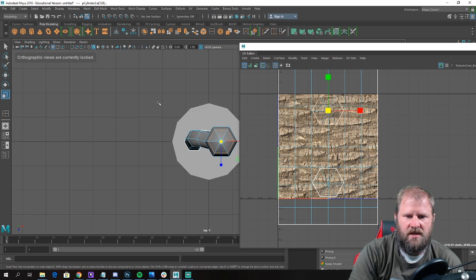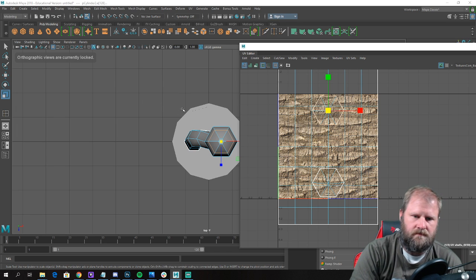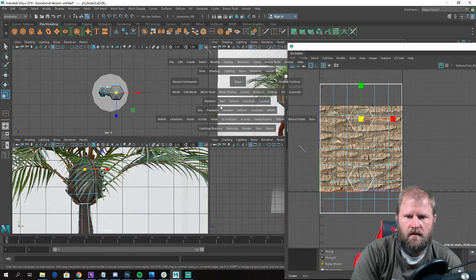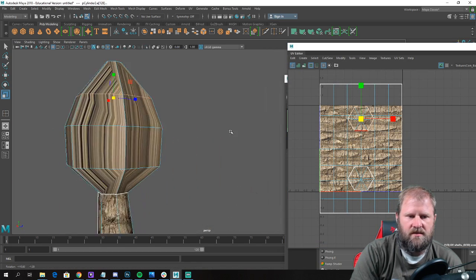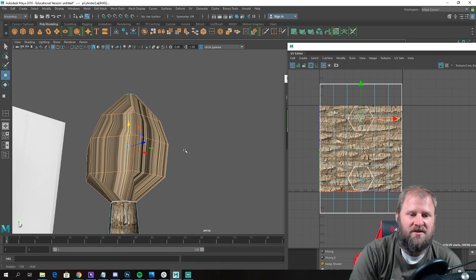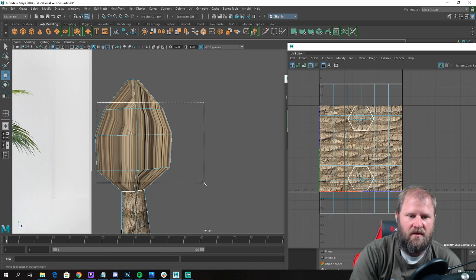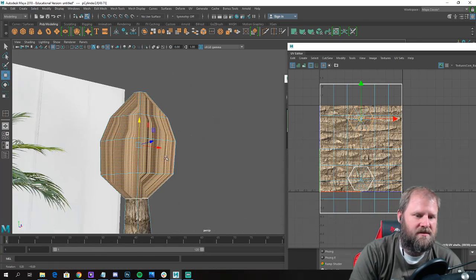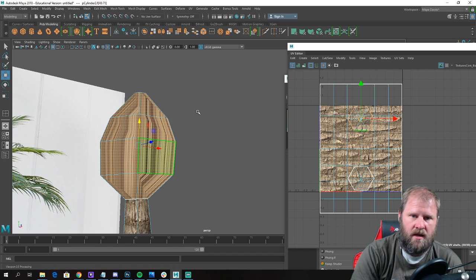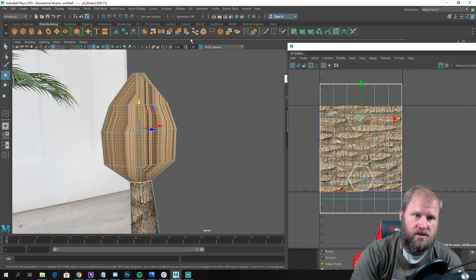Okay, so this section, didn't mean to go into that mode. You can see that that's completely stretched. I need some UVs on this. So I'm going to test something out here. I'm going to grab all the faces. I'm just going to do something crazy and do a cylindrical unwrap. We'll see if it'll do a good job for me.